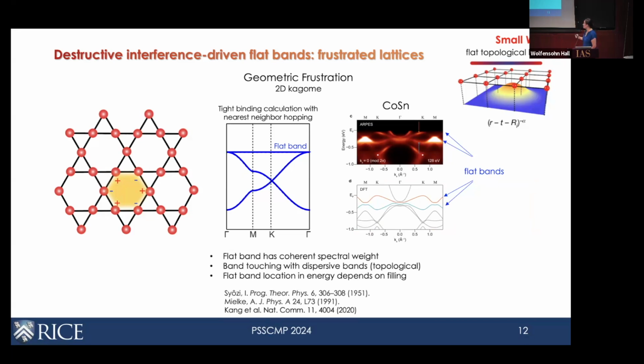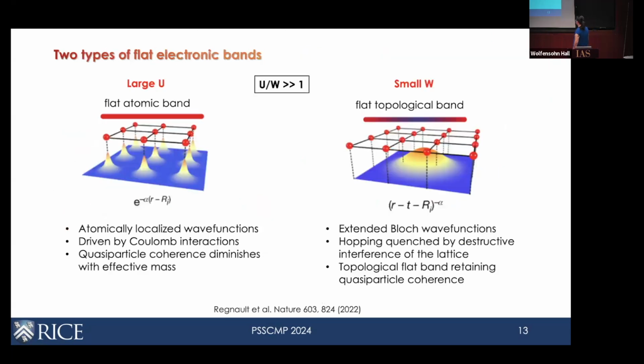So the poster child for a Kagome lattice arguably is cobalt-tin. This is really nice work done by the MIT group, Joseph Checkelsky and also Riccardo Comin. So they see that here in the cobalt-tin, where the Kagome lattice is from the cobalt lattice, these bands, which nicely match those of the DFT, originate from these flat bands, as you can calculate from the tight-binding calculation, right? So you can see that in contrast to the previous example, these flat bands have full coherent spectral weight. They're touching the dispersive states, and also, of course, where they are in energy is completely dependent on fitting, right? So these are some of the differences with the correlation-driven flat bands.